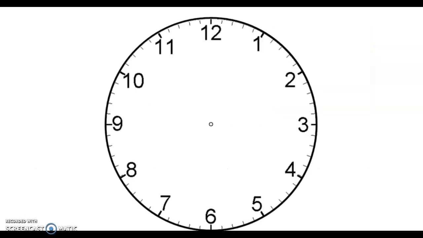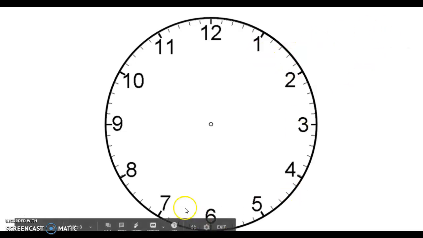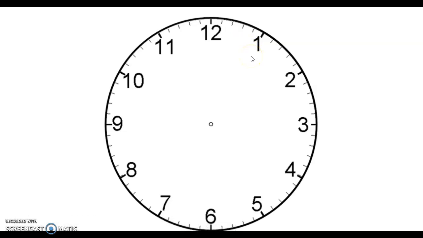All right. So here is a clock or an analog clock. First, we are going to go over the minutes on a clock. So you can see the big numbers 1 through 12 on the clock. They show us the hours, and they also kind of represent the minutes as well. We can see these little ticks in between, and those help show the minutes, but we also use our numbers to help us remember the minutes too. So 12 is actually where we start at for 0. 12 shows us that it's a new hour. We have completed the full hour, so we're starting back at 0.